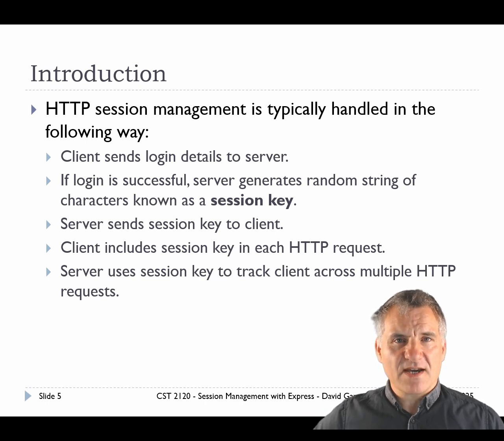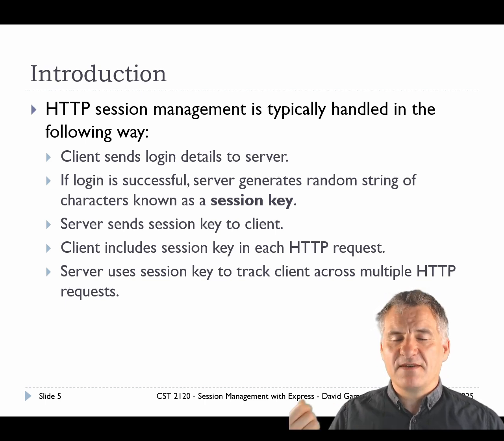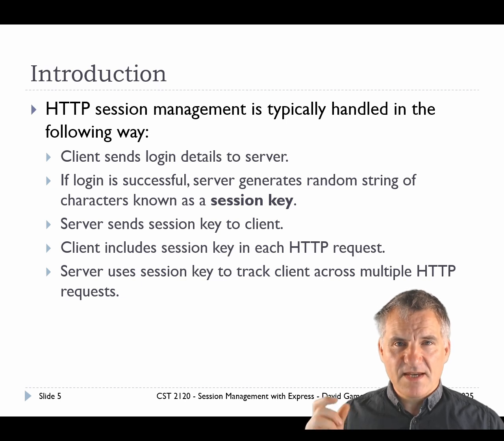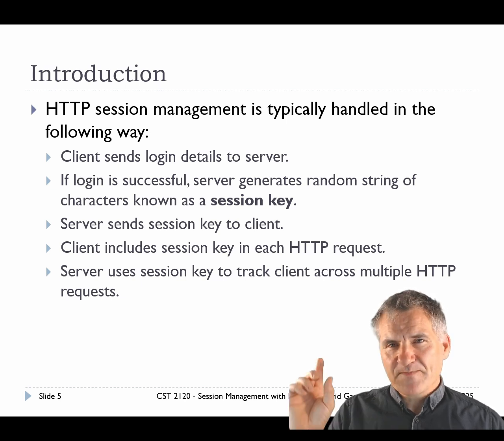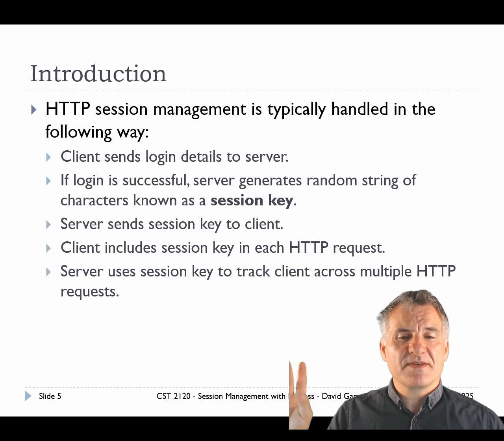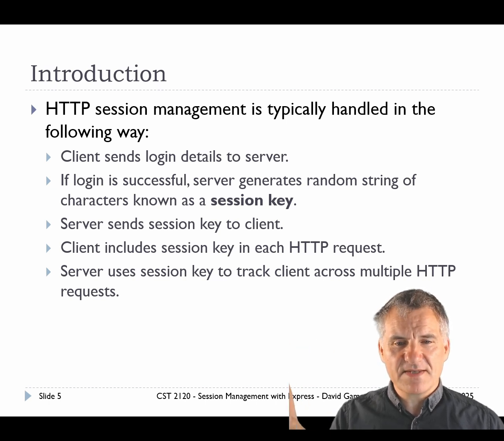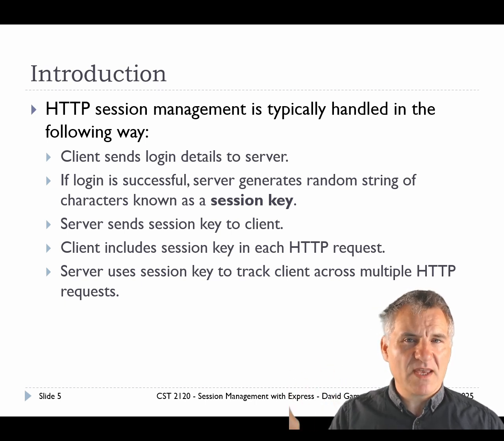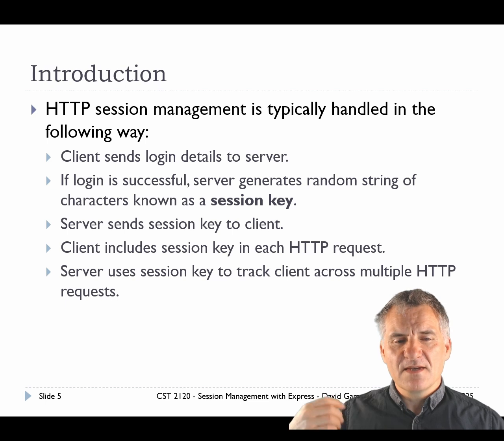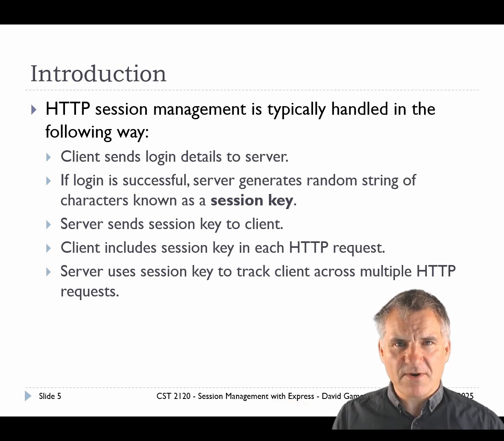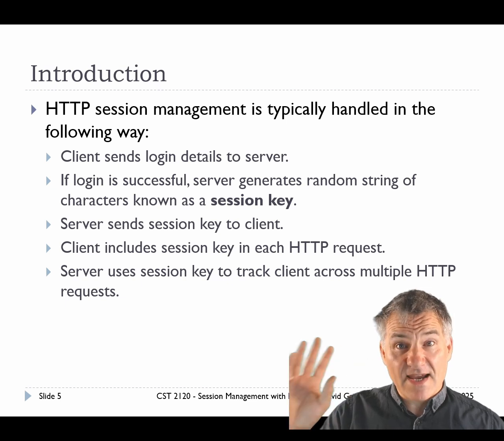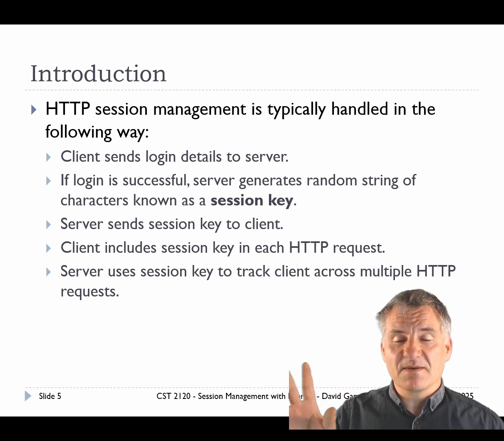And then each time that the client interacts with the server in subsequent HTTP requests, it includes the session key somehow. And then all the server has to do is use the session key to look up which particular user sent that request, because it can associate that random string of characters with a username or email or that kind of stuff. So this session key is used by the server to track the client across multiple HTTP requests, and the client has to send that to the server each time to make that possible.